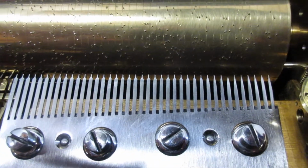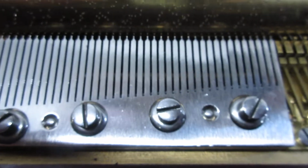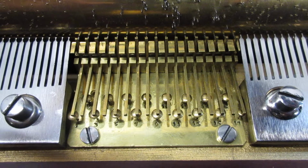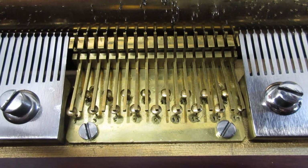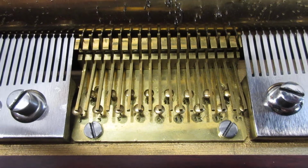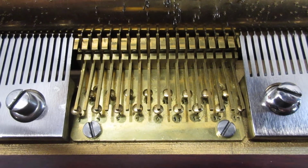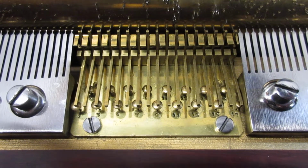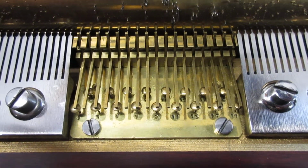Dampers. I didn't hear any damper noise, and I haven't looked at them, so I'm assuming they're all there. It's a pretty clean sound, good tone, good clarity coming out of the combs. The reed organ, I believe, is a 16 reed organ. The last time I looked at the bellows, the bellows and the reservoir had old leather on them, and the prior owner claimed that he had some bellows work done. I doubt it, because that leather looks very, very old.